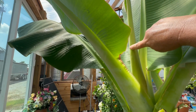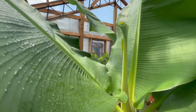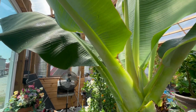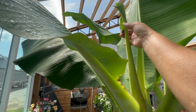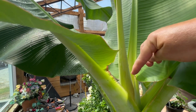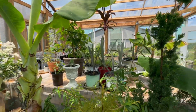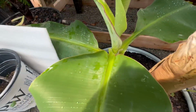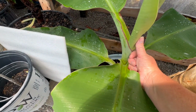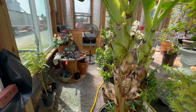Now, that may appear to be a leaf, but there's nothing about this that looks like a normal leaf. It has a weird end. It curls around like it could be a leaf, but it's a very odd shape, and it gets very fat down in here, unlike what it normally looks like. To give you an example, maybe this is a good example here, where you see where it comes out and it's very coiled up, about the size of my thumb. And it's green, and it just looks like a leaf that's rolled up. This one does not look at all like that.